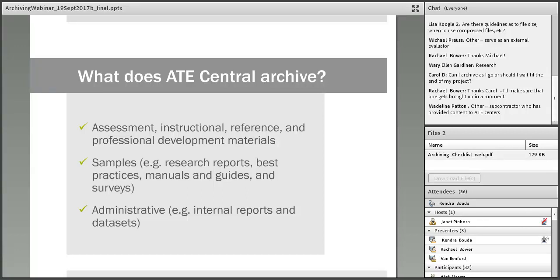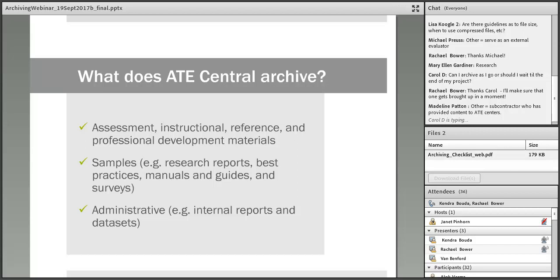So what is it that you can archive? Like I said before, we think of materials as assessment, instructional, reference, and professional development materials. At least this is primarily what we collect. Assessment materials might include things like tests, answer keys, or grading rubrics. Instructional materials covers a very wide variety of content, things like activities, case studies, lesson plans, labs, textbooks, tutorials, and even games or simulations. Reference materials are usually articles and reports, but we also have a lot of career information. And professional development materials most frequently are presentations, workshop materials, and video recordings.